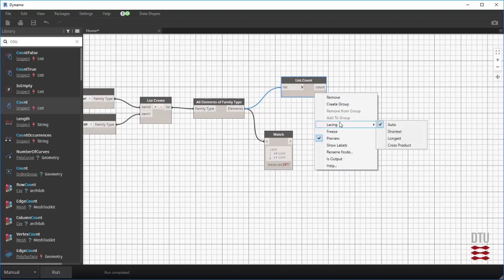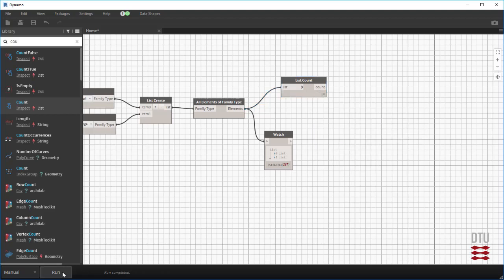However, if I put on lacing and say that I want the longest lacing, then it will run again, and it will give me 2 as the same number, but it will also give me the number inside each of the lists. So now I know I have 131 of the small panels, and I have 136 of the last one.